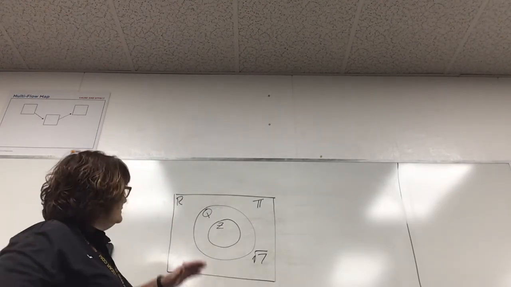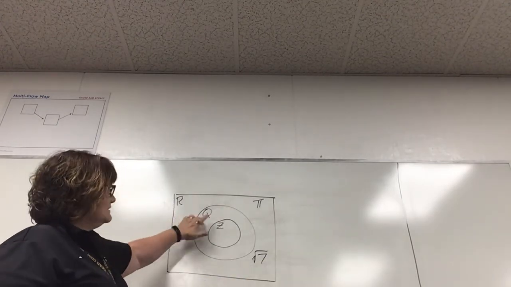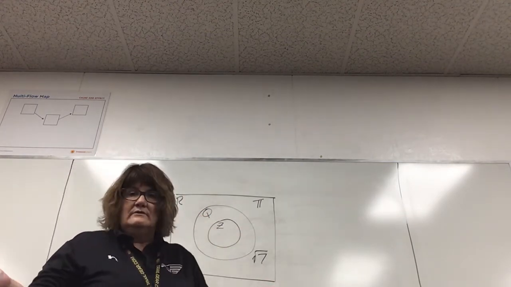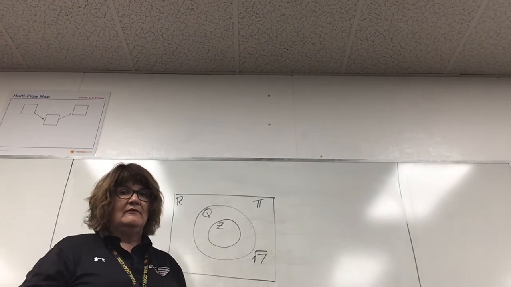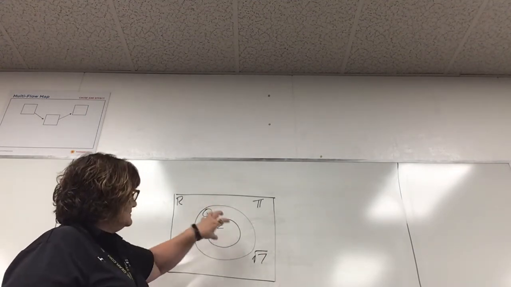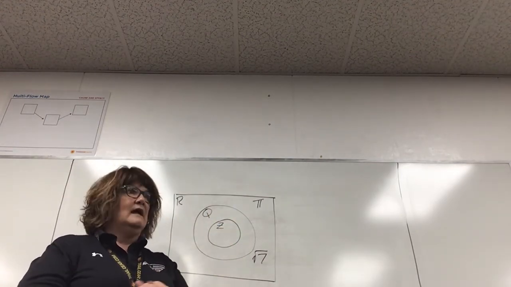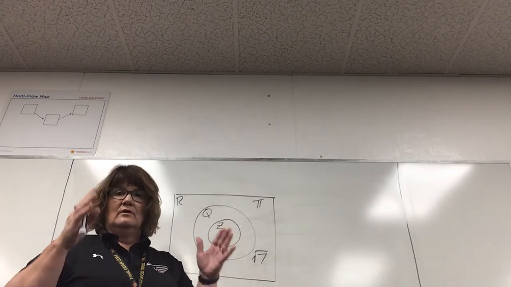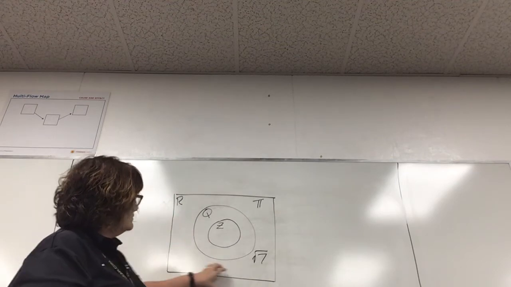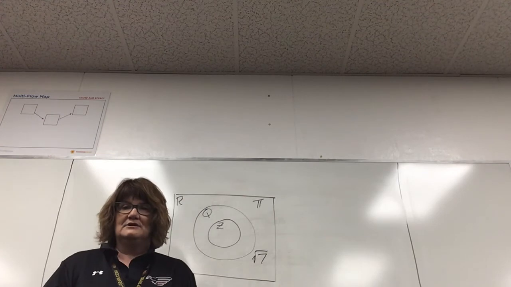So review real quick. We've got real numbers. That's everything in the universe. We have rationals, which is Q. The letter is Q. And those are basically all the numbers that we use that end and terminate, that we use every day: fractions, decimals, positives, and negatives. And then inside of that special is Z, your integers, and those are the ones that have no fractions or decimals. They're positive and negative whole numbers. And then outside the circles, kind of in the universe here, within the real number universe, is the irrationals.